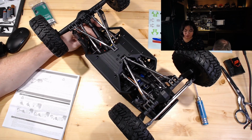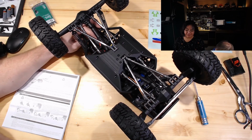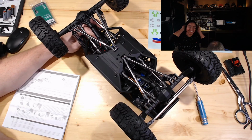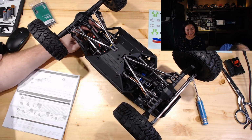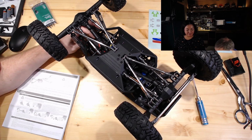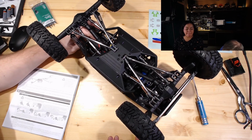You want me to bring you some bubble wrap? No, I just like it when things work per instructions, and I'm already frustrated from the receiver not binding. Let's see. Should we put on the technical difficulty screen? Maybe so. You want to switch chairs? Nope. Hulk smash. It's not accepting anything.